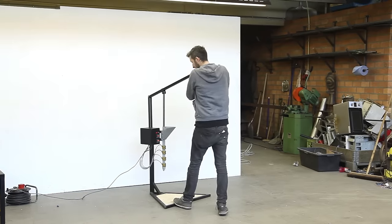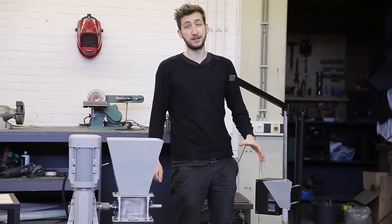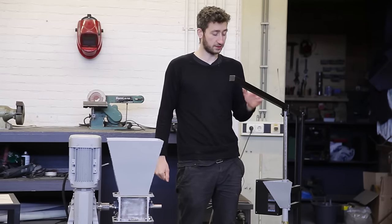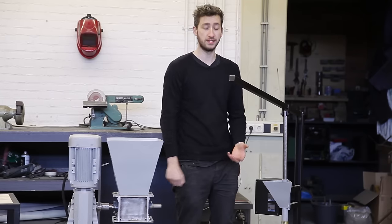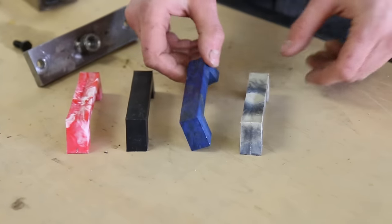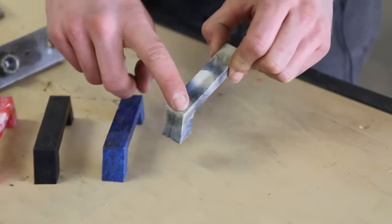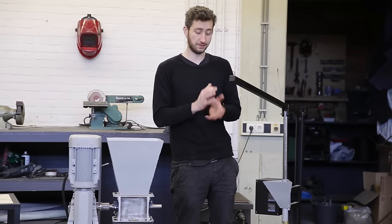Here we have the injection machine. Basically it injects plastic into a mold. The machine is relatively easy to build and it's quite quick for production. You put in some plastic, it heats up and you squeeze it into a mold. What I really like about it is if you make a detailed mold once, you can easily replicate it and have a very detailed output. Do note that the objects you're going to make are relatively small.